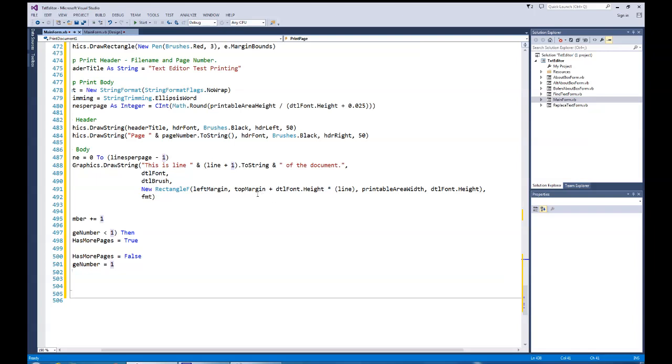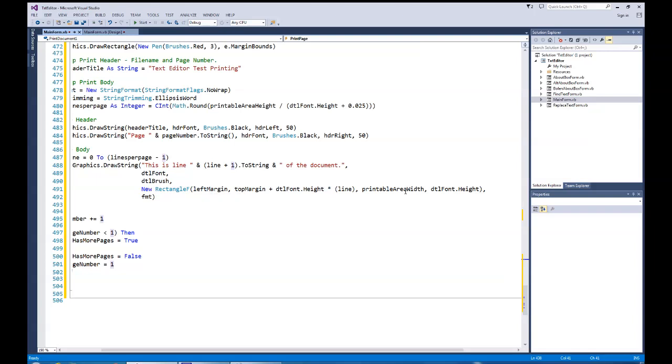Basically I'm calculating where I'm coming down on the coordinates with the top margin plus the height of the font times the line number that I'm on. So as I go to line 2, I'll be a little bit farther down on the page, and as I go to line 3, I'll go down a little bit further. And so this will increase the y coordinate. I'm still starting over on the far left with the x coordinate here.